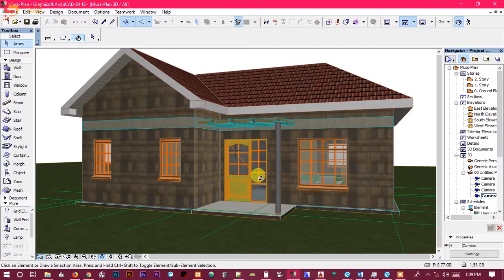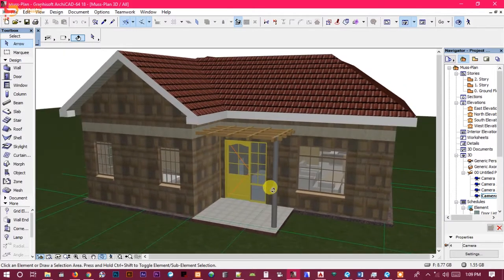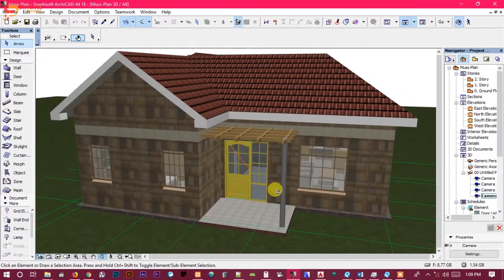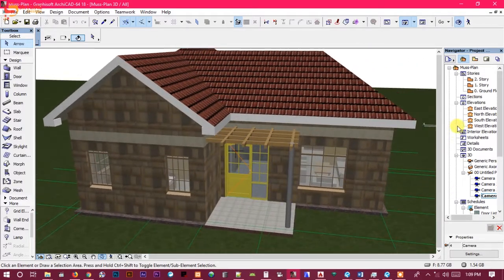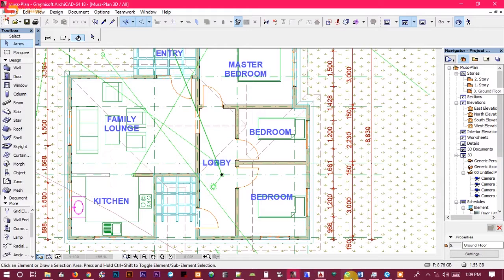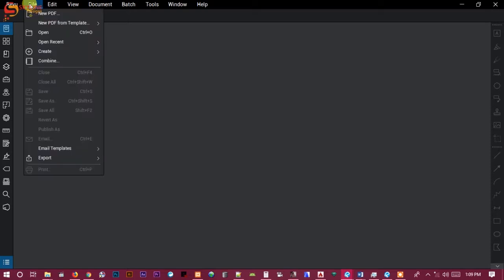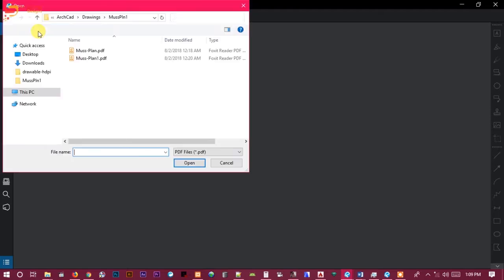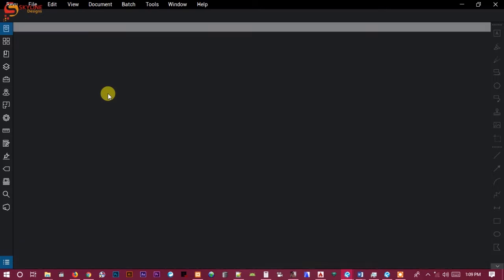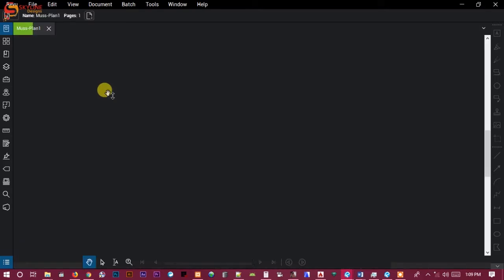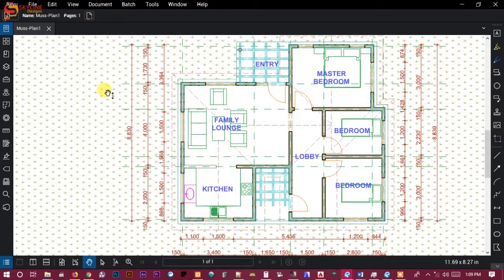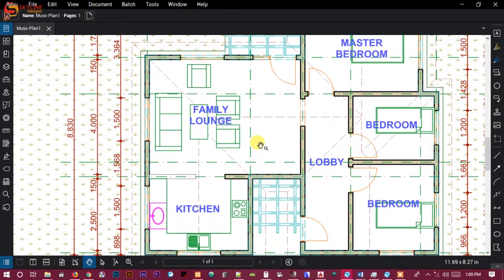In this tutorial, we are going to use Blue Beam Revu to determine unknown length of this house plan. So let us go back to our Blue Beam Revu. First of all, we have to open your document by going to Open. Select your document. You can zoom in and out your document by holding Ctrl and then using your mouse to scroll.